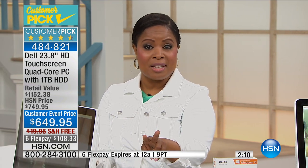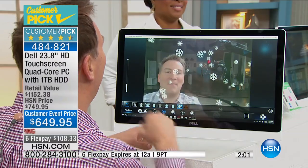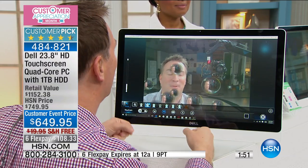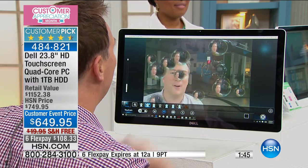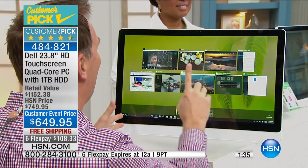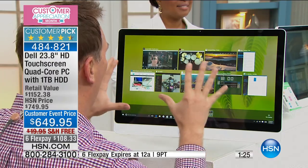Joe is going to take us through a few more demos — there are two minutes remaining. The webcam is fantastic. This is just one of the cool apps you can download for free — there are millions of apps available, and it's all done by touchscreen. Whether having snow fall from the ceiling or bubbles rise from the bottom, this is how you can interact with friends and family. You think about how many times we've used our tiny little three-inch cell phone on a webcam — here you can do it on this big 24-inch high-definition screen. And while I'm doing that, I've still got everything else running in the background — I didn't have to stop a single presentation. We're still live on the webcam, but I've still got my drums, my photos, my email, and the movie all playing at the same time because of that quad-core processor.